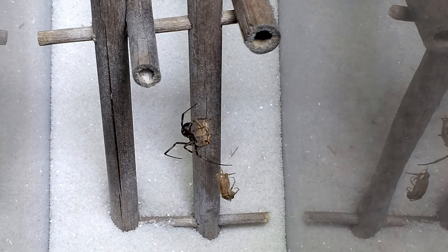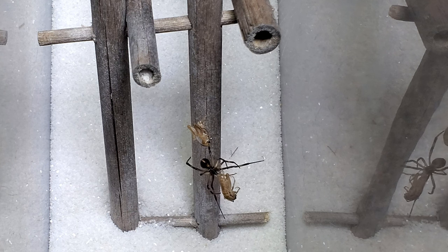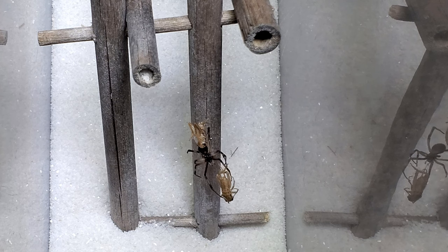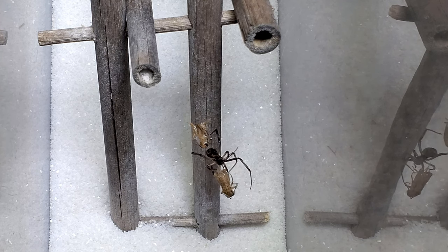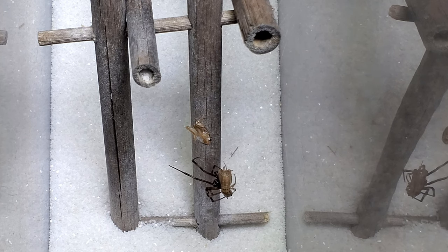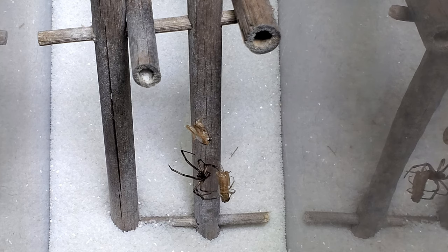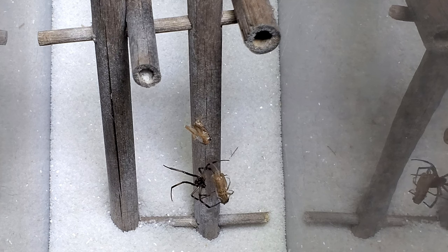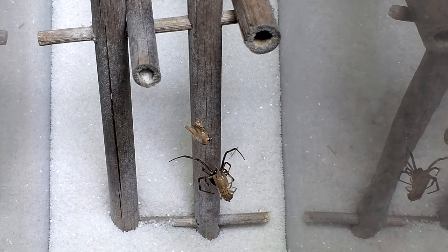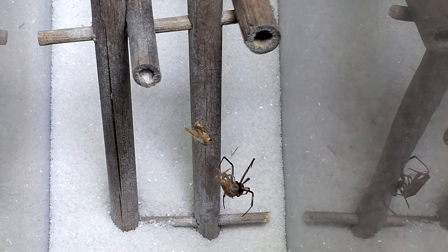I'm wondering what she's going to do about having two of those, and what I'm going to do about it because I don't want her getting too fat. I'm waiting to see if she's going to haul them both up to her apex spot up there. That's usually what happens — they haul them up to some place they feel safe and feed on them there. She's not done subduing this one. There's one more cricket in here and I don't want it getting loose. There she goes wrapping it up with silk again. Looks like she has tried to envenomate it, or has envenomated it. I'm not sure how fast the venom goes to work on arthropods, but she goes to work very fast.